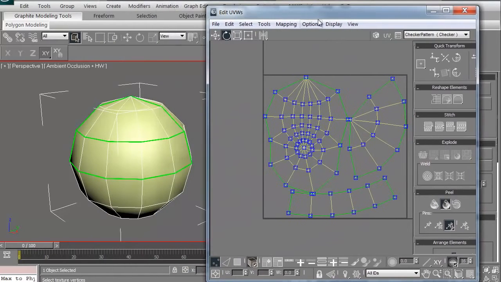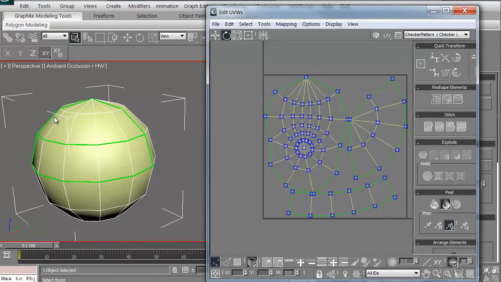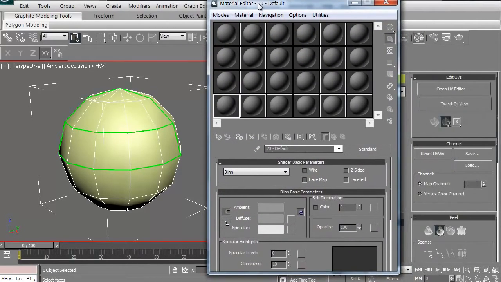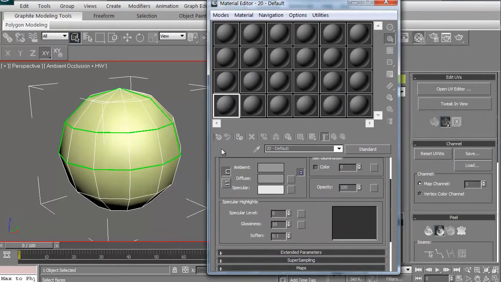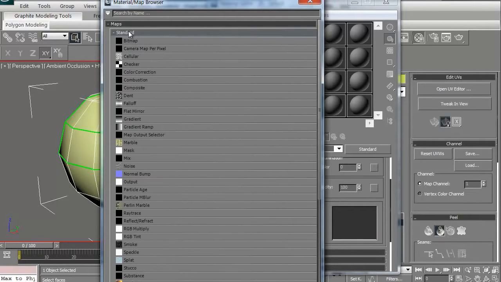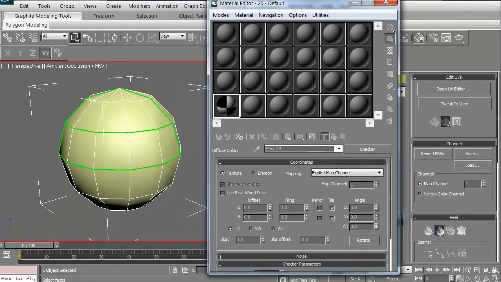Now, if you want to see what your proportions are actually looking like, whether or not this section is too big or this one's too small, one of the smart things to do is add a checkerboard texture on this particular model. So I'm going to hit M. That's my material editor. Here's our material editor. I'm going to go ahead and go to the diffuse. I'm just going to click on that little box. It's going to say, what do you want to do? Well, let's go to our standard maps. All right, we're going to find our checkerboard, which is right here, checker, and hit OK.